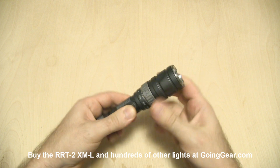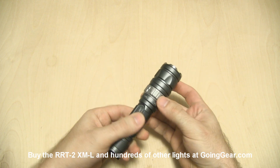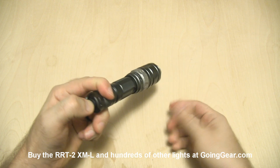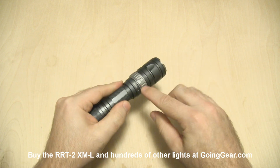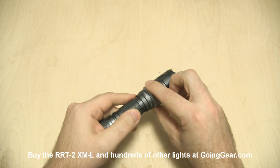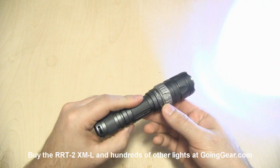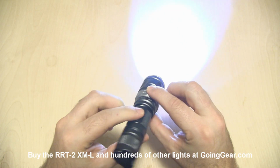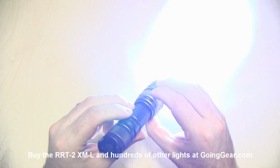Alright, so the operation is going to remain the same as it was with the XPG version. So all the way to the left, you'll see if I hit the switch, it doesn't turn on. You get maybe a brief little flash, but the light doesn't actually power on. It's because it's in standby mode. One to the right of that, you turn it on, and that's where you get your strobe. One more, you have your low. One more, medium. One more is high.